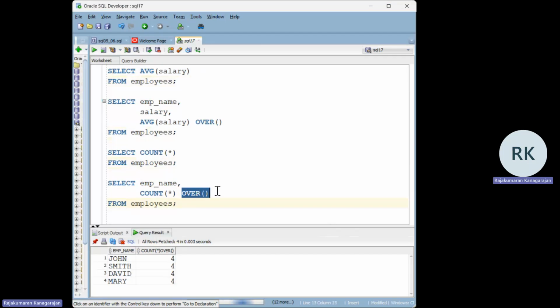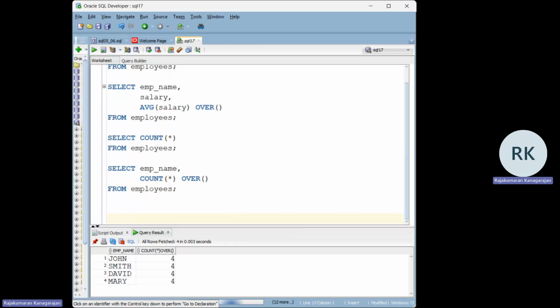See, what does this empty OVER mean? There may be a question of why you keep this parenthesis empty. When I use OVER with empty brackets, I'm telling it to use all the rows in the result set as the window. For example, take a SUM of salary OVER.